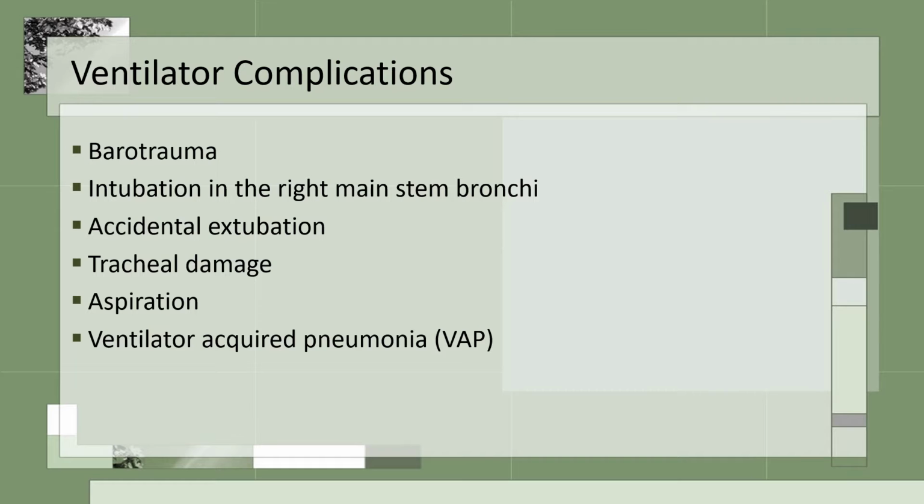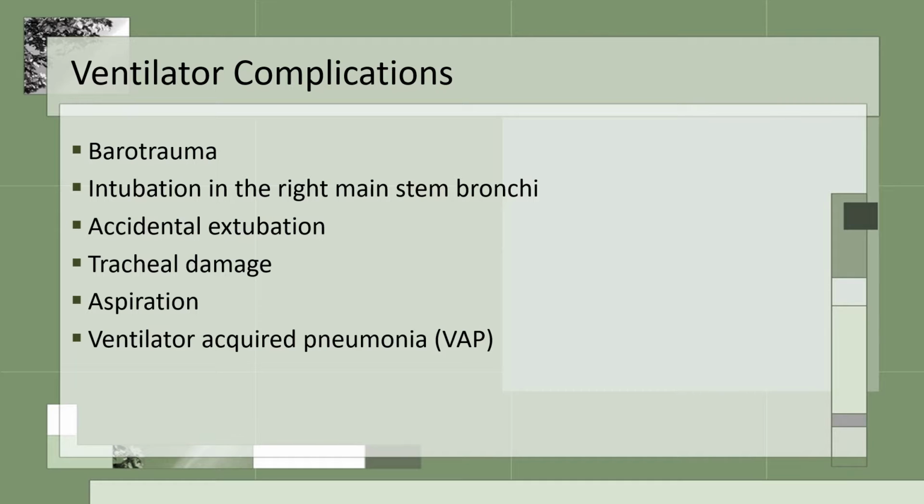The next complication would be accidental extubation. This is where a patient or an accident would remove the ET tube from the patient. This can happen because the patient is not restrained properly or not restrained at all, or if they're turned or a procedure is going on where the patient is moved. Just be careful, restrain the patient, make sure you're checking the markings of what depth your ET tube is put into. There's little marks on the side, and just keep an eye on that, and be very careful when turning.